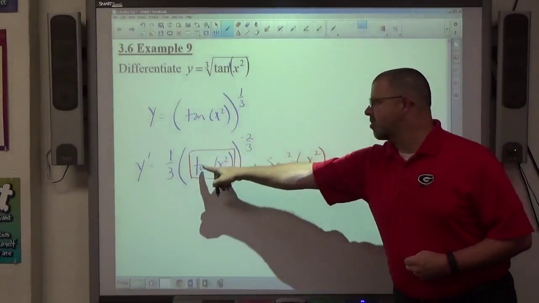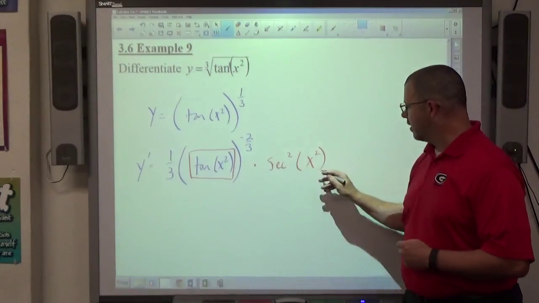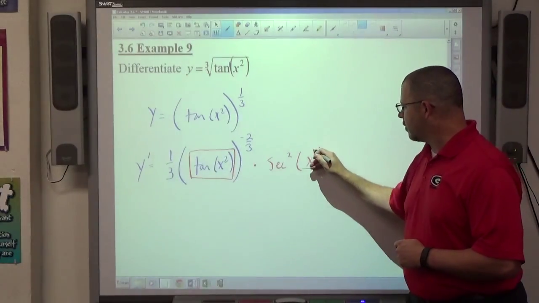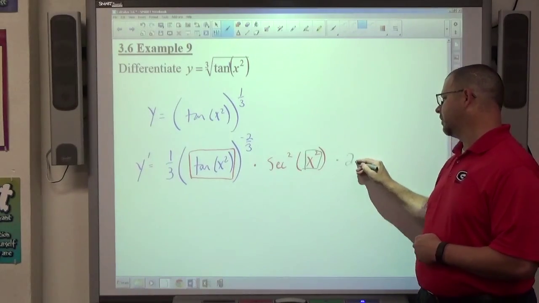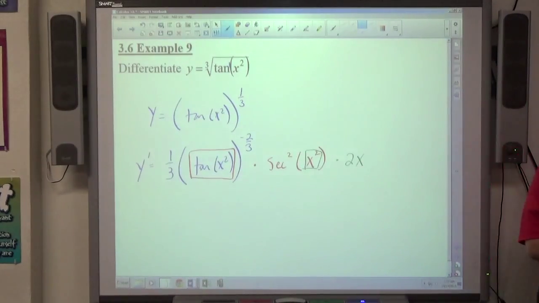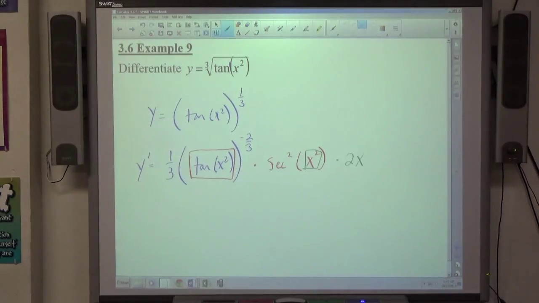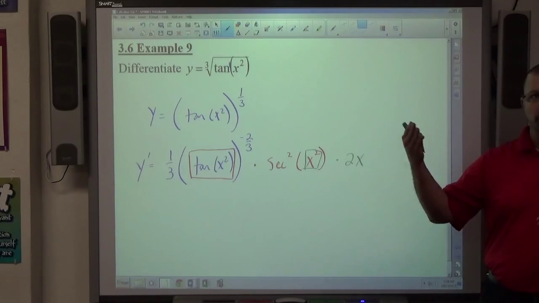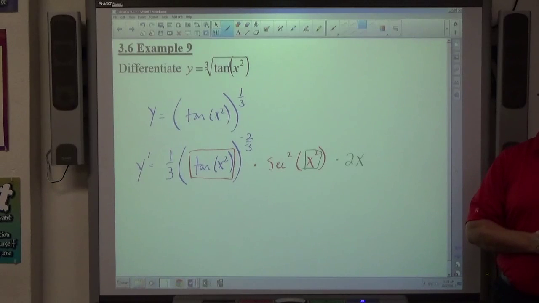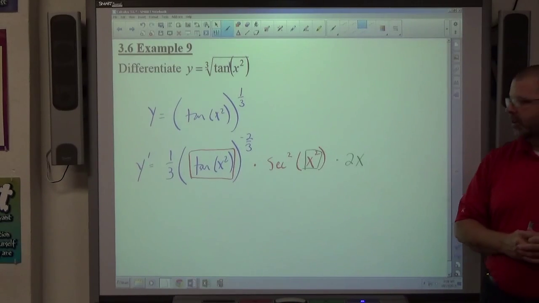And that's not just tangent of x, it's tangent of something that has a derivative. So secant squared of x squared is the derivative of tangent of x squared, but then the derivative of x squared is 2x. Alright, again, x squared is a basic function, derivative of x squared is 2x, that's the end of the chain rule. Once you get to a very basic type of function, x to a power, some trig function of x, that's when you don't have to go any further.